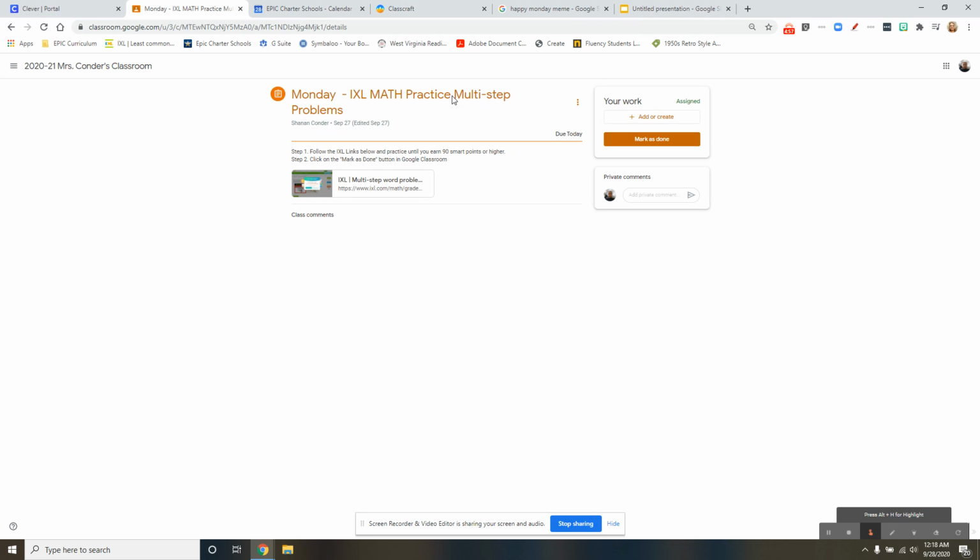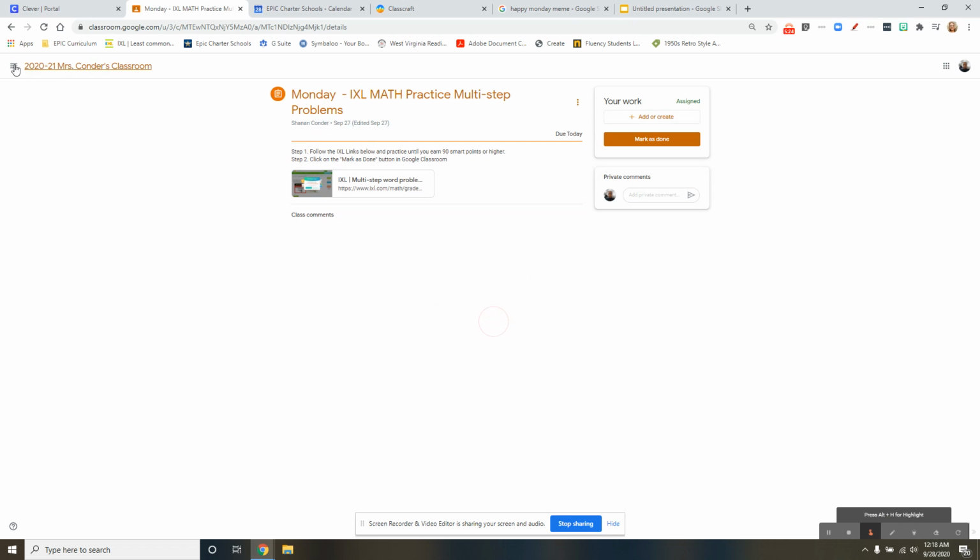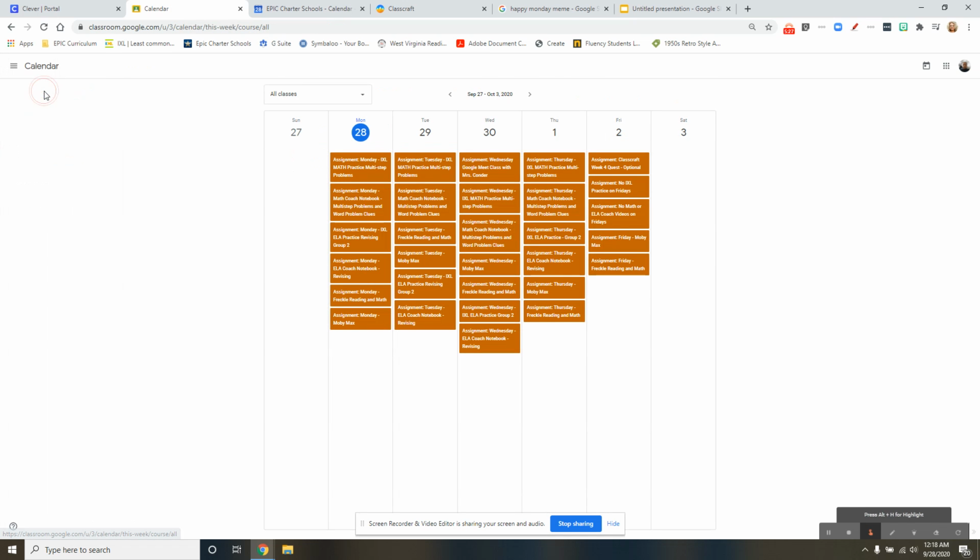The student is going to go to the link, finish the IXL, earn 90 smart points or higher, and then just mark as done. Once you mark your assignment as done, it shows up as finished on your to-do list, and you don't have to worry about it for that day. That's how you know you've completed your work for the day: go in, hit those 3 lines, click on calendar, and choose just from that day what needs to be done.